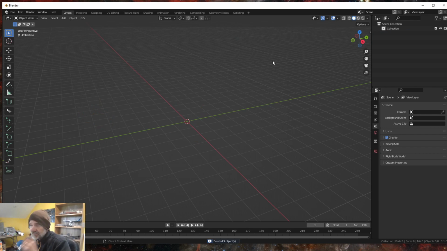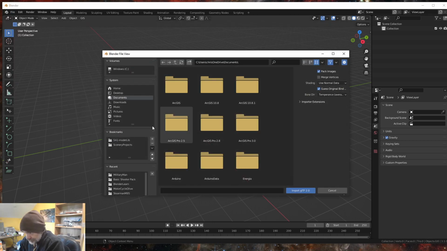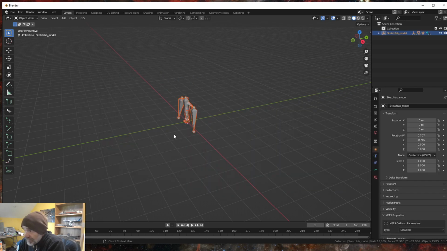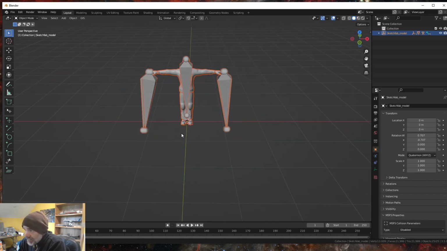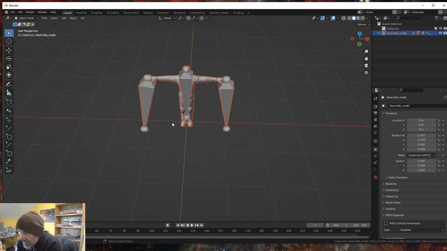I'm going to go ahead and delete those, and I'm going to go to File, and I'm going to import a GLTF2, and I am going to migrate over to my 5-alpha-1 model lib, and we're going into Millman. And we're going to select the scene, GLTF, and import. All right, so right off the bat, we have our default figure, and it also has all the bones in it. And I believe it also has what they call vertex groups.